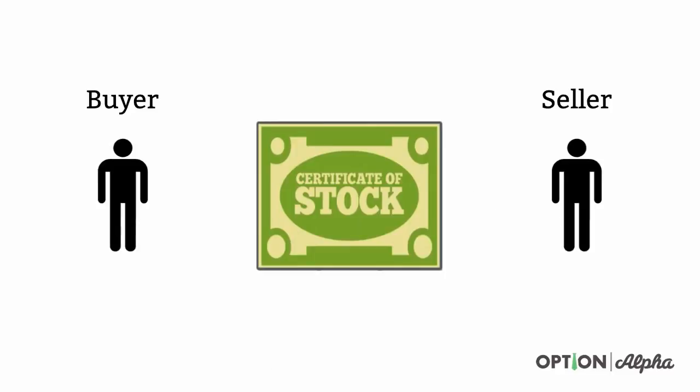Premium compensation. This is the amount of money transferred from the buyer to the seller for entering that agreement. In the options world, the buyer always pays the premium and the seller always receives the premium, because the buyer is accessing a right and the seller is giving up their right and basically taking on an obligation. So they have to be compensated for doing that. Again, in our example above, the initial premium that was paid from the buyer to the seller for this contract was $40. So that was how much the buyer was going to pay the seller to enter into this agreement.